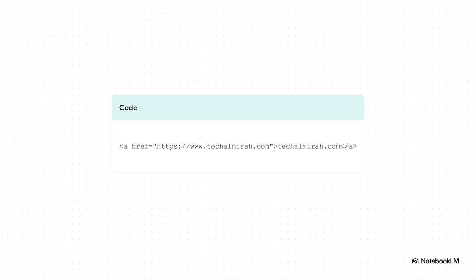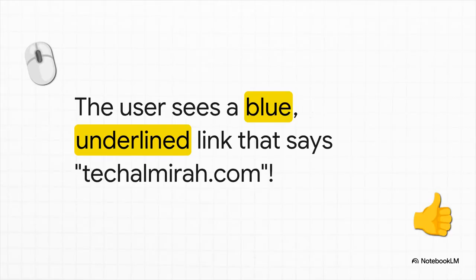It's so simple. You've got your anchor tag, A. The href attribute points to the full website address you want to go to. And the text in between, click here, well, that becomes the part that's clickable on the page. That's it. It's clean, it's simple, and it's incredibly powerful. And here's the result. That one little line of code produces this, a standard blue underlined link, totally ready to take the user to another page.